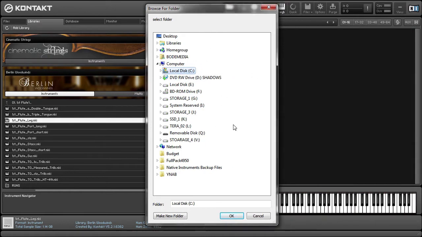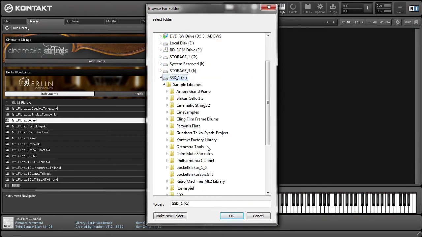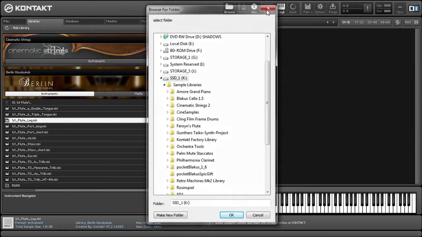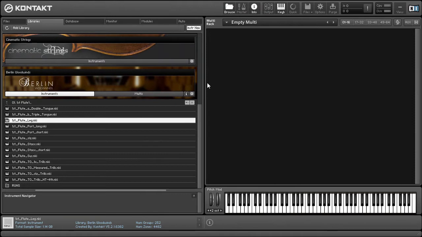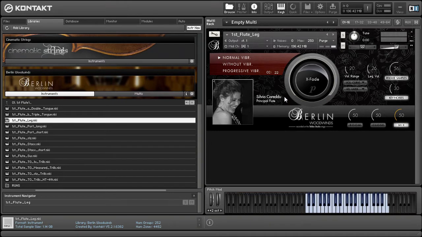And you say, yeah, that's fine. And you navigate to wherever you have your samples installed. You click on the appropriate folder and it will locate the instruments and the samples and link everything together and make everything quick. Now it may come up with some kind of dialog box that says, hey, I don't know where these samples are. Can you point me in the right direction? Then you'll have to navigate to the samples folder, and it'll find the samples in there and then everything will be cool. And then when you load these up, it will go a lot faster. It really wasn't too long at all.